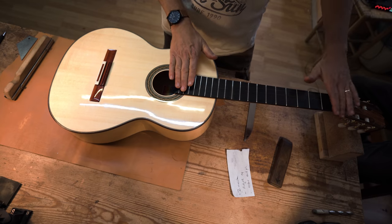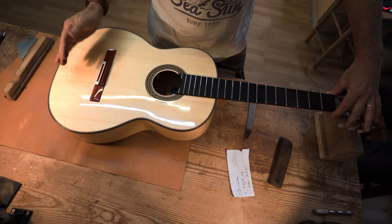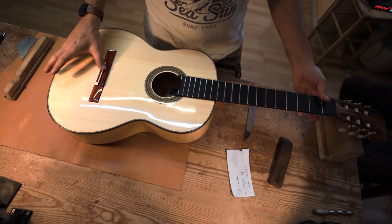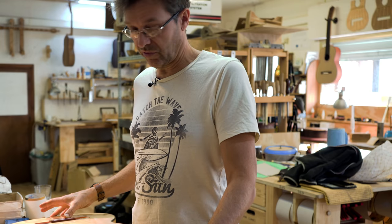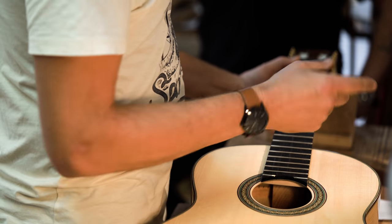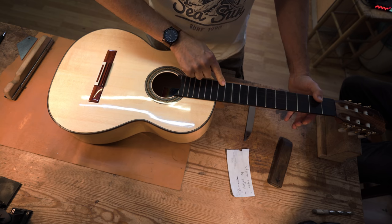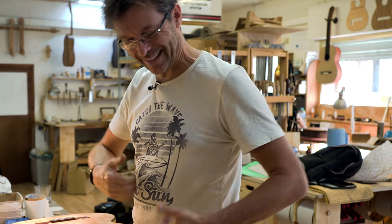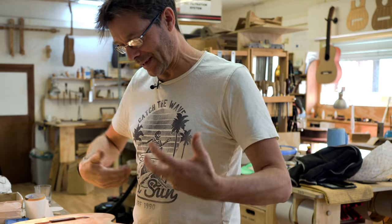What's the difference between setting up a flamenco guitar as opposed to a classical guitar? Well, essentially the flamenco guitar has a much lower action, to facilitate the speed that people move around the fingerboard. We're going to bring it to a standard, on the lower side of what we'd call a flamenco setup — about 2.3mm on the treble and about 2.8mm on the bass. Nice and low, nice and rattly, giving you some nice ronqueo, some nice trasteo, some nice flamenco sound.